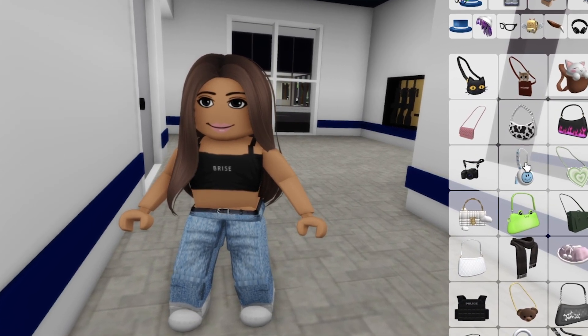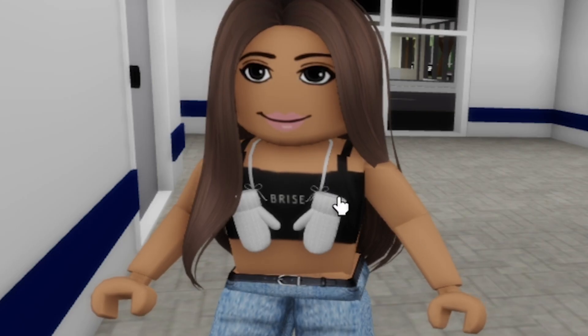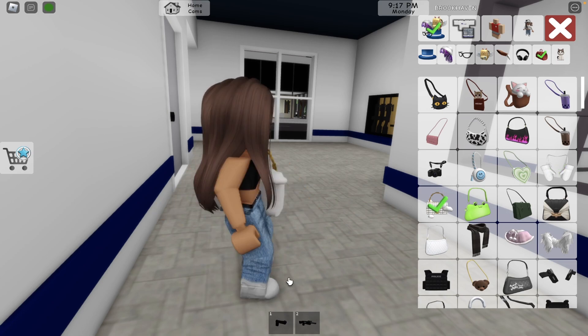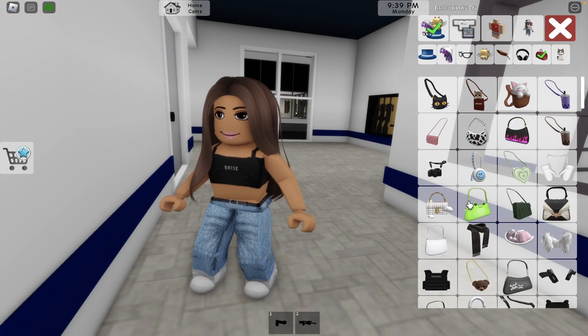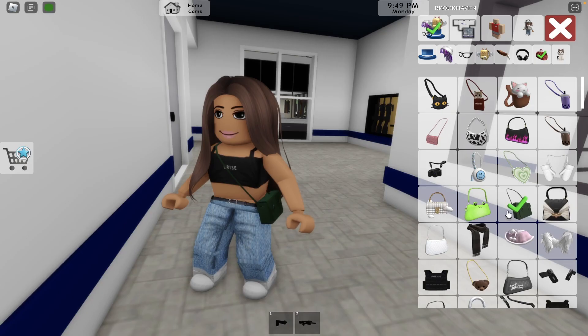I really like these new items! There's a smile bag, a hair-themed bag, and — oh my gosh — a mittens bag, so cute, beautiful and warm! There's a big cloudy bag, which is very interesting, and a frog bag — so cute! And a stylish green bag. I love all these bags!